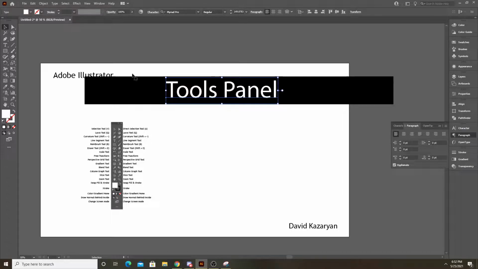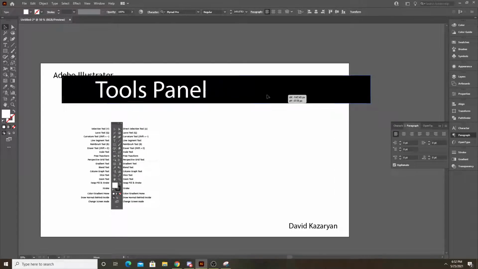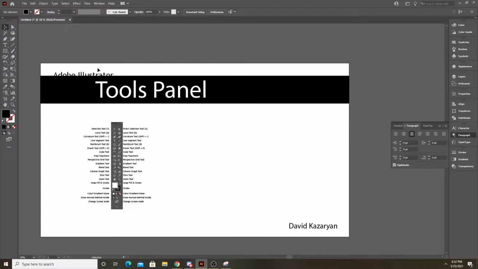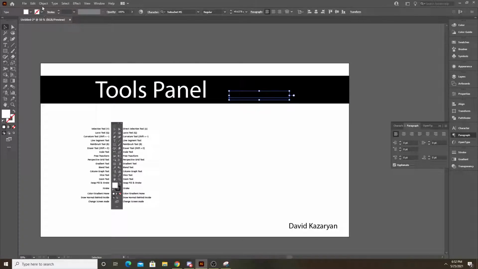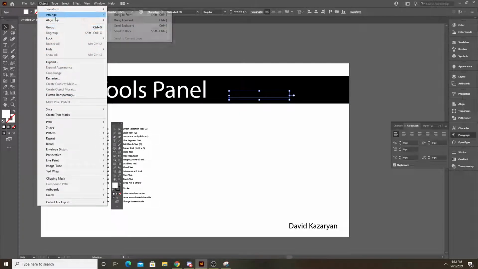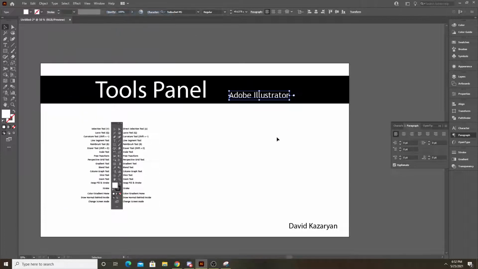Make that white. Maybe make this one white as well, and again, Object, Arrange, bring to front. There's also a shortcut, Shift Control J, to bring things to the front.